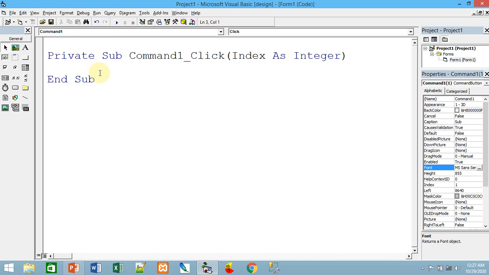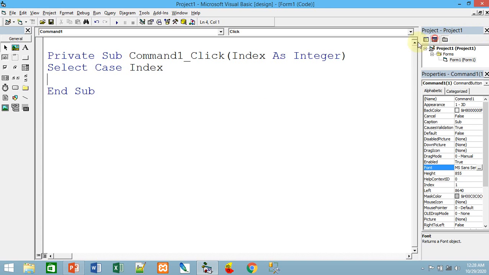So with this, what you can do is, for adding, you can use select case index, because here index is an integer. So what will be the values of index?